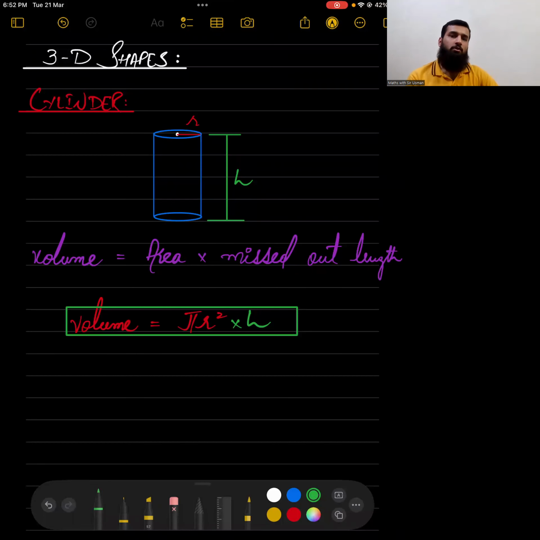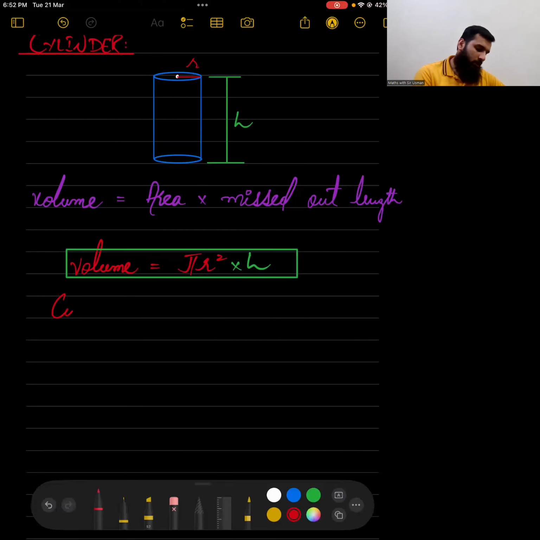Okay, perfect. So now we are moving forward on to the next concept, and that is the curved surface area. Now, if you remember, when we started with circle, I told you one thing, that if we are dealing with any shape having circle or curved area in it, we would be dealing with pi r. We would always be dealing with pi and r.